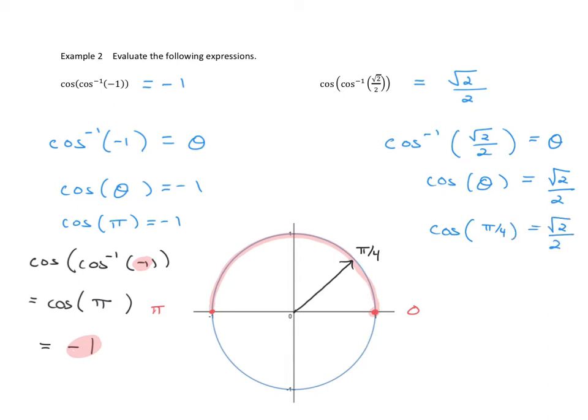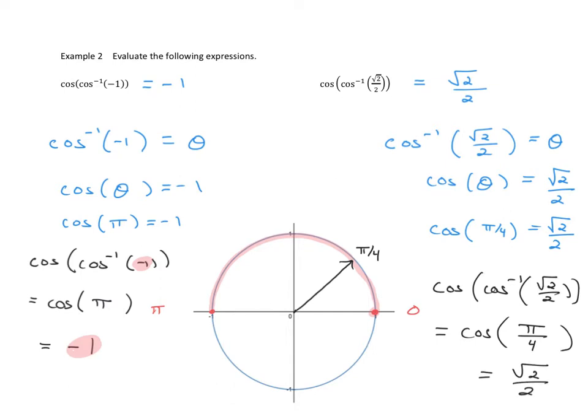Essentially, I think this proves it for us. But let's just double check, going back to the original expression. Cosine of cosine inverse of root 2 over 2. Okay, well, cosine inverse of root 2 over 2 is pi over 4, and cosine of pi over 4 is root 2 over 2. Yeah, I mean, same thing is just happening over and over again. We're starting with a root 2 over 2, and that's what we end up with. Kind of not a surprise. If you compose a function with this inverse, they should in some sense cancel each other, leaving you with the number over here.